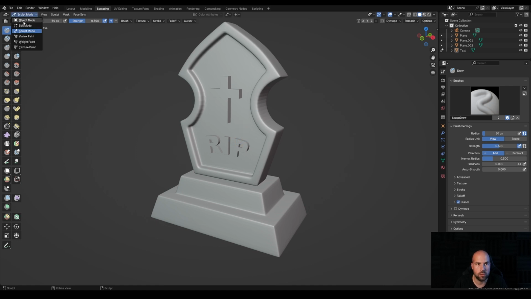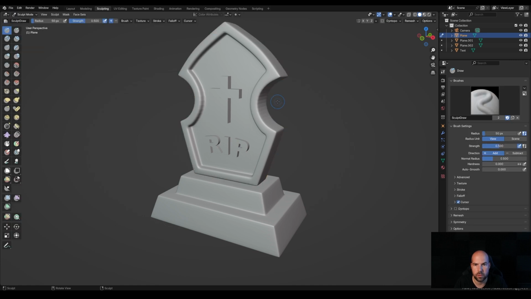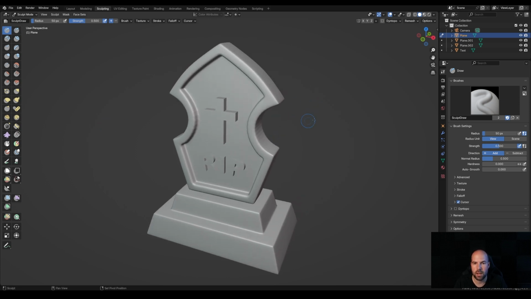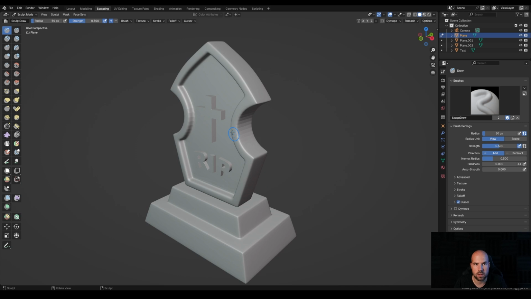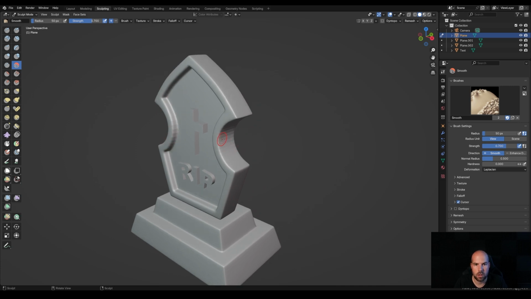So I just want to go to the object mode and select this one here and go back to the sculpt mode. Now, as you can see, I just dragged this, so I have 2 columns of these tools. And here you can use mouse. For example, I'm still on my mouse here, and the first tool I want to use is the smooth tool, because I want to get rid of that choppy geometry. So we can press F and make this larger or smaller. Let's make it quite large and confirm.